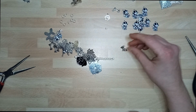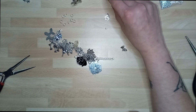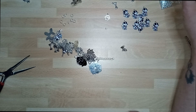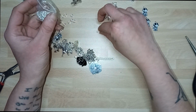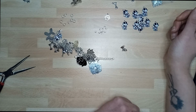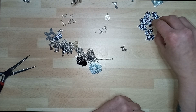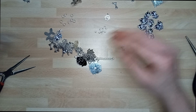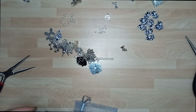Little doggy. And then double bone again. So do you like double bones? We need some more little ones either way. I don't think we're popping any more of these on. We'll save them. Let's pop those in here for now. So we can pop these. Let's put all these straight in this nice little bag.